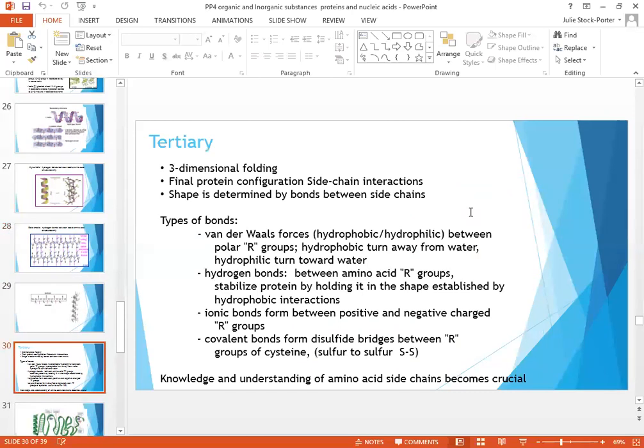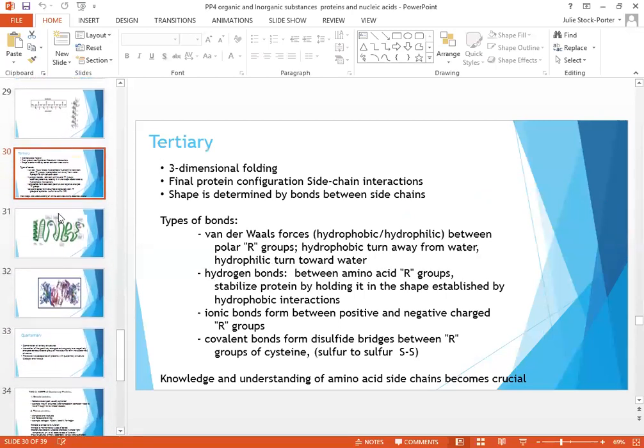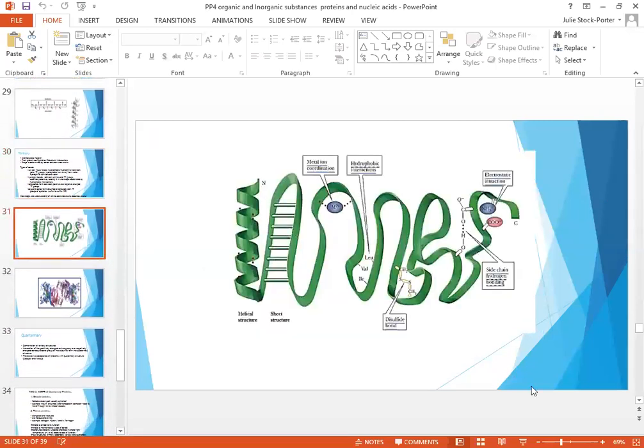And that's where all that acid and base and positive and negative and hydrophobic and hydrophilic stuff comes into play, because now is when it's going to just start wiggling all over the place and folding, folding, folding, until we get something that looks like this. See, here's our secondary protein helix. Here's our secondary protein folded sheet.